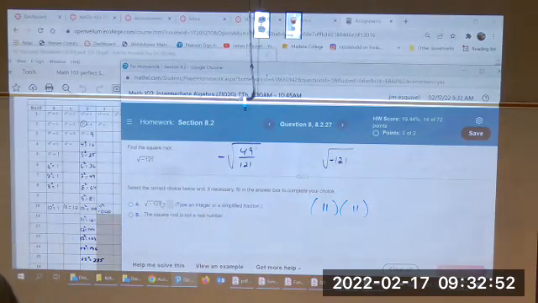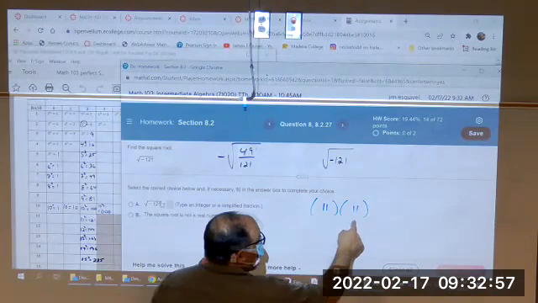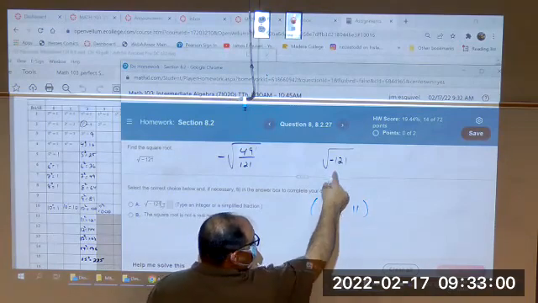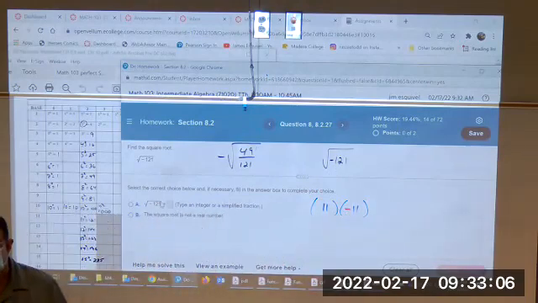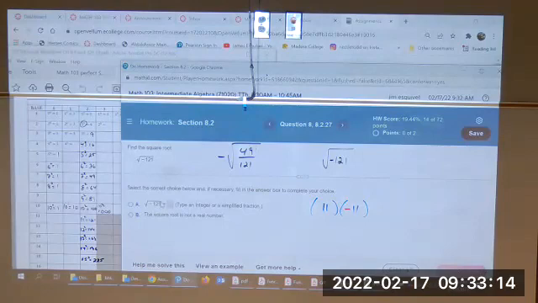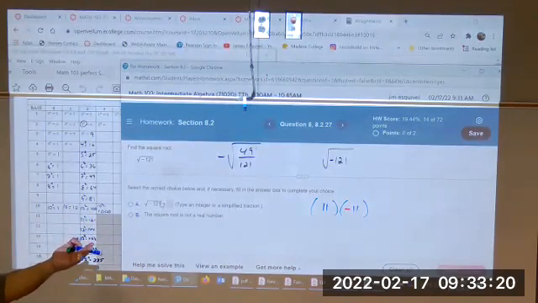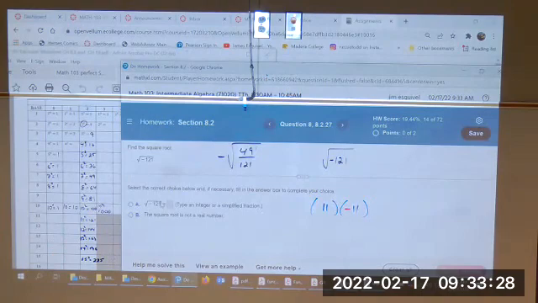So the only way to make a negative is a positive times a negative, because a positive times a positive is not negative. So to get a negative, I need a positive times a negative. But if I do that, positive 11 and negative 11 are no longer the same number. If you win $11 and you lose $11, that's not the same thing. They're not the same number. Square roots, you have to have exactly the same number. So that's not going to do a square root.